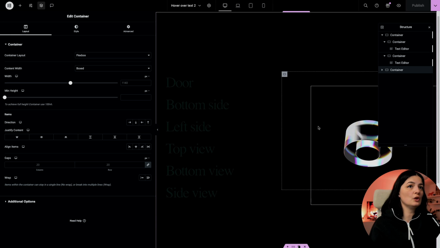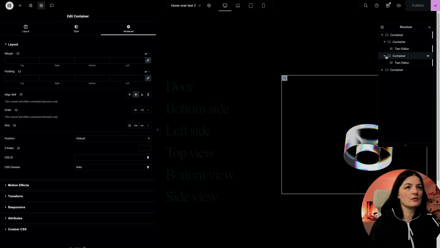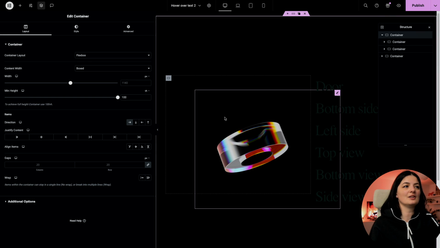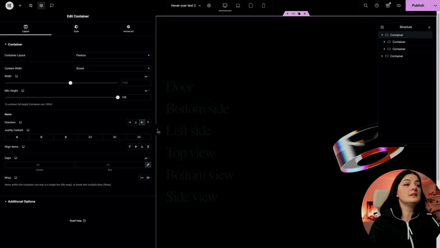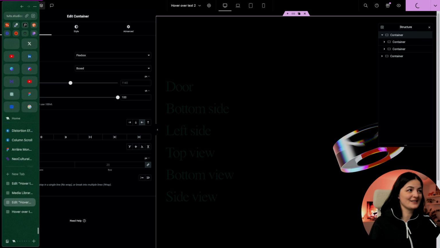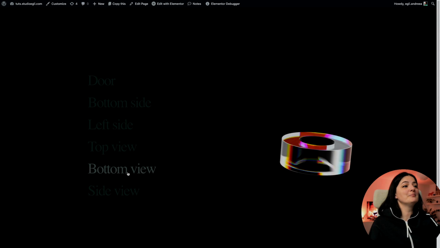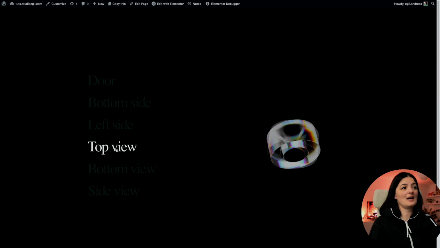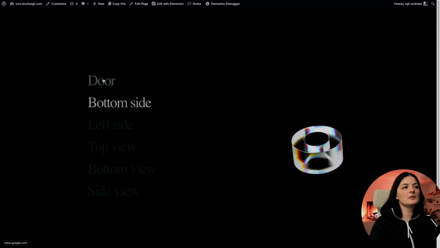But if I switch this around, so basically I'm going to do this and go to the main container, parent container, and do this and then publish. Yeah, don't ask me why. It's just happening. It works as intended.